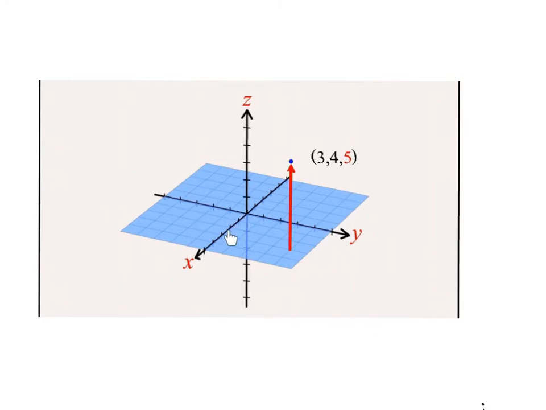We would go 3 units in the x direction, and notice I got the x-axis here, 3 units in the x direction for 3, and then 4 units in the y direction here, because this is the y-axis, and then you go 5 units in the z direction, which in this case is up. So we locate points in space very similar to how we would locate points in the Cartesian plane. It's just in 3 dimensions, where we have x first, and then y, and then z. And again, like I mentioned before, you're not going to be graphing anything in 3 dimensions in Math 1050. That's for further math courses down the road.